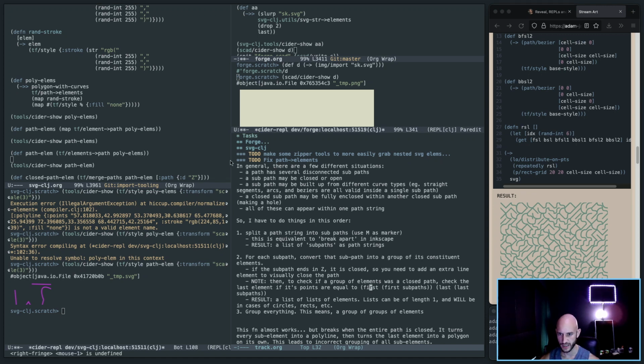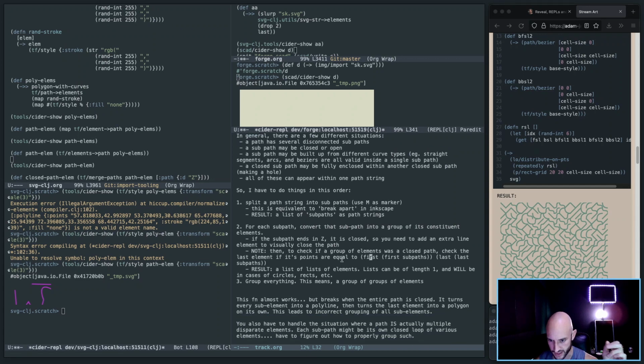Yeah, okay, so I think the biggest change I have to make to what I've already done is this here. If the subpath ends in a Z, it's a closed subpath. So I need to add an extra line element to visually close the path.